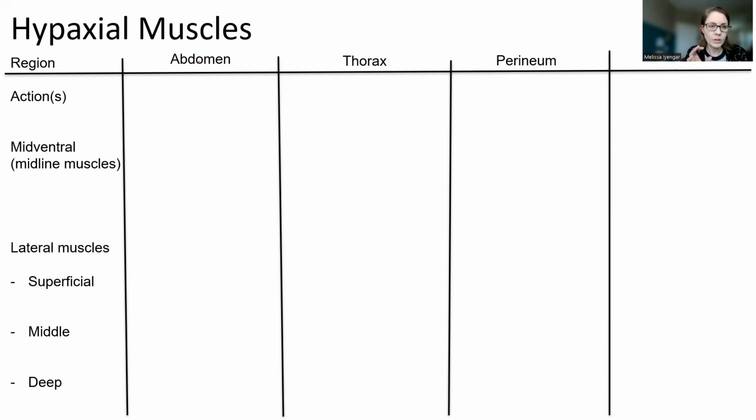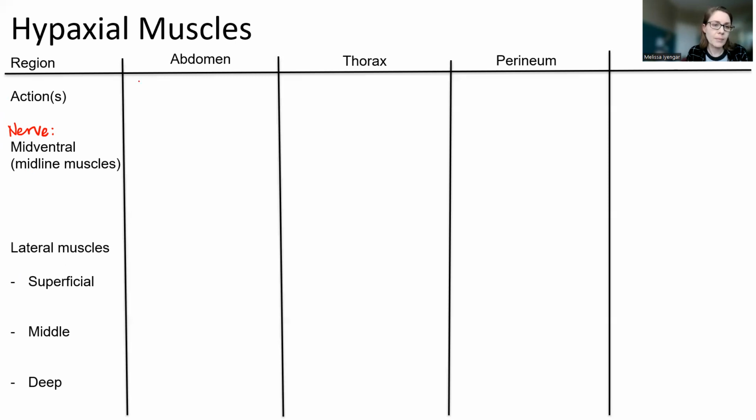So we want to understand there are two sets of muscles that are going to be part of the hypaxial muscles, which remember are going to be in front of the transverse process. And the thing that you're going to really want to pay attention to here is innervation, which I didn't actually put on here. I just put nerve right there. We're going to do nerve really simplistically. We're not going to go overboard, okay?